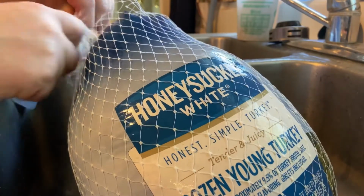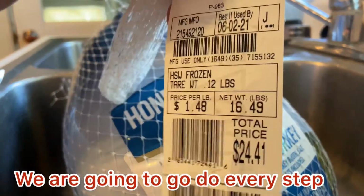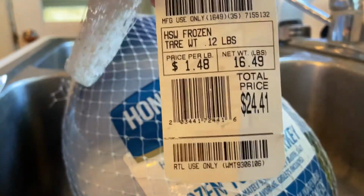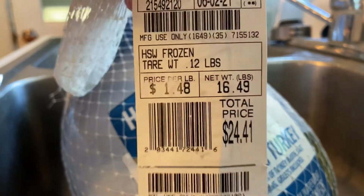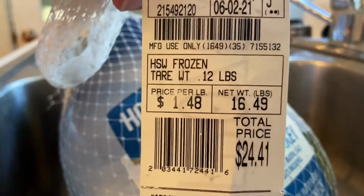Now I've got this turkey. This is what it weighs. I think it's a 16-pound turkey, $24 at Walmart. I think that's where I got it, or Woods. I'm not sure, to be honest with you, but that's what it looks like.